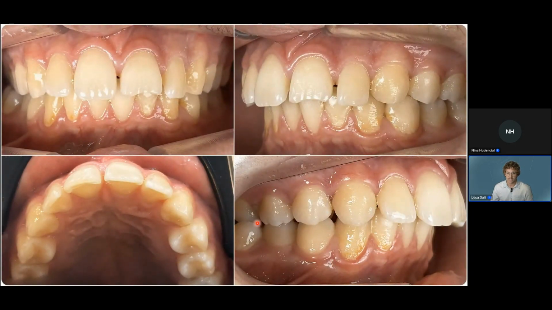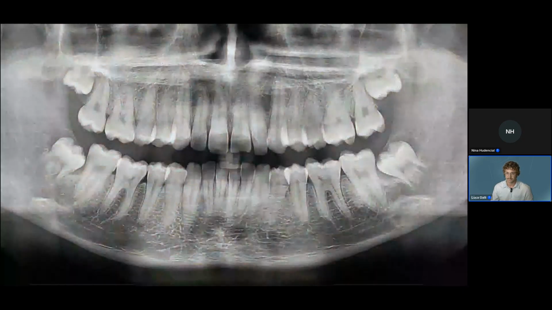The molar relationship is also a half Class 2, complicated by a posterior crossbite where the upper mesial cusp falls into the lower central fossa, which is inverted. So we're dealing with both sagittal and transverse components on the same side. Additionally, we note that the mandibular midline is mildly deviated to the right.